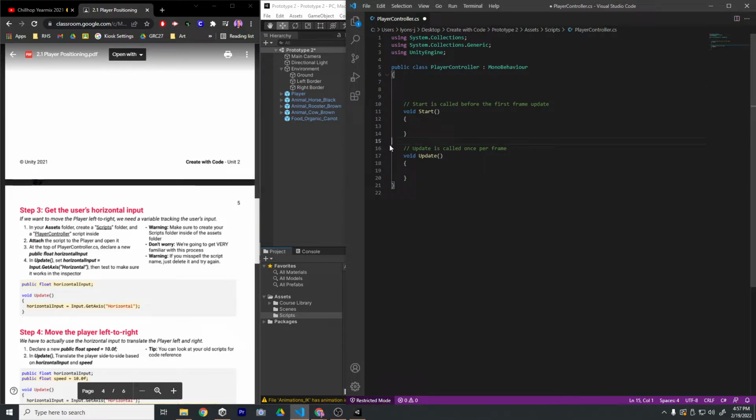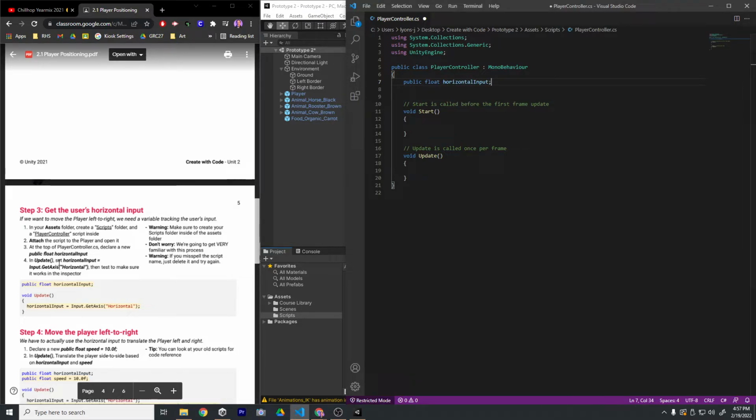You can do it online right above the update function, but you cannot do it inside of the start function. This is not where you want to put it. I'm going to put it on line 7. So we're going to say public float horizontal input, semicolon.